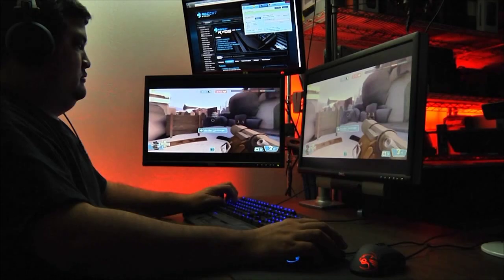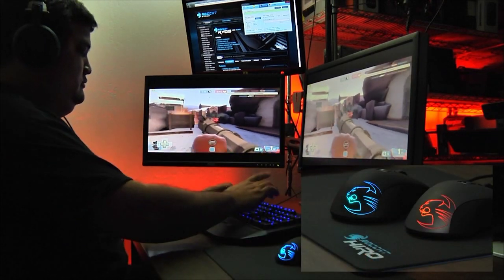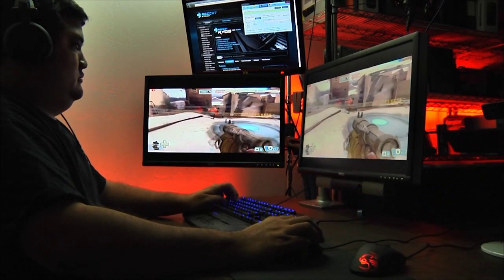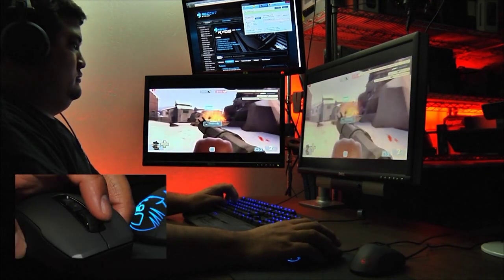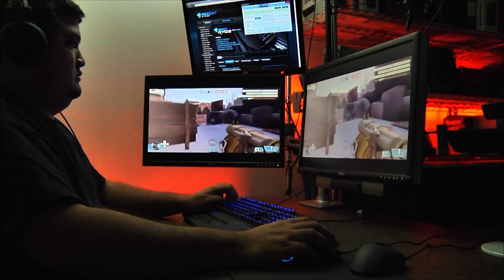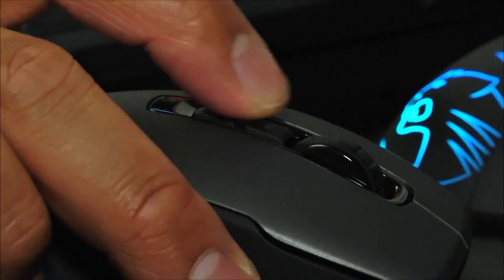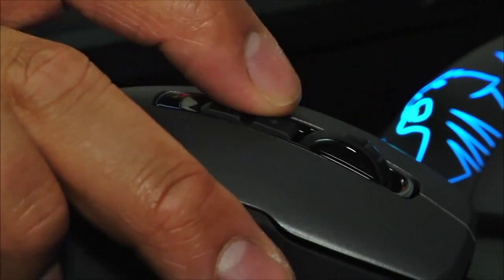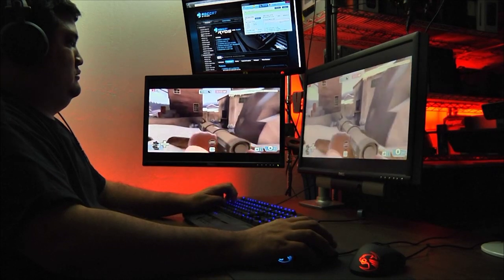Both the Kone Pure and the Kone Pure Optical are accurate, extremely accurate, especially when sitting on one of Roccat's Hero mouse pads. The 2D wheel is deliberately rough, with regular indents to allow users to easily scroll through weapons by feel, meaning that there are fewer instances where you flip past the weapon you want. The Adjust DPI rocker switch was incredibly useful when switching between normal movement and the fine aiming of a sniper rifle, easy to the point of becoming second nature. Importantly, both the Kone Pure and the Kone Pure Optical felt good in my hands, even after hours of gaming.